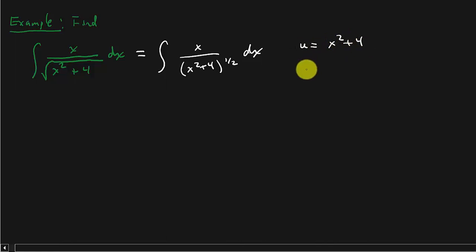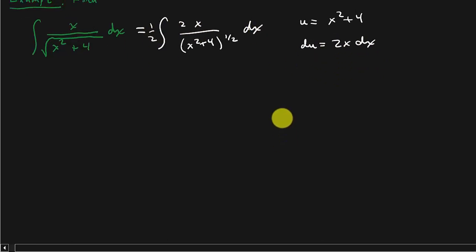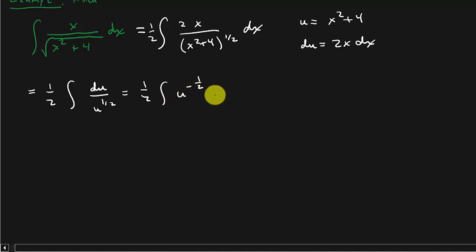Look at this. Let u equal x squared plus 4. du is equal to 2x dx. See, there's my x dx. I'm just missing the 2. So I multiply by 2, multiply by a half. And so this is going to be 1/2 integral, well, what's 2x dx? 2x dx is du. And then I put the u in place of x squared plus 4. So that's 1/2 integral u to the negative 1/2 du.